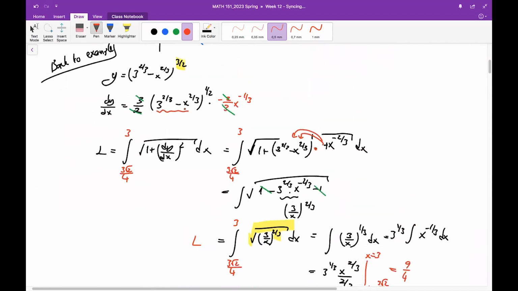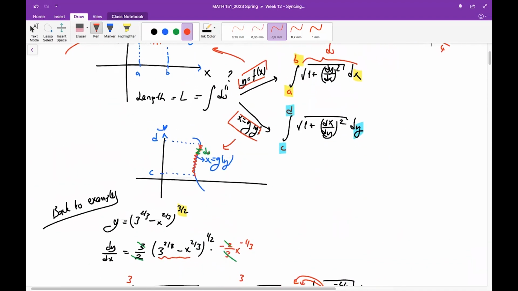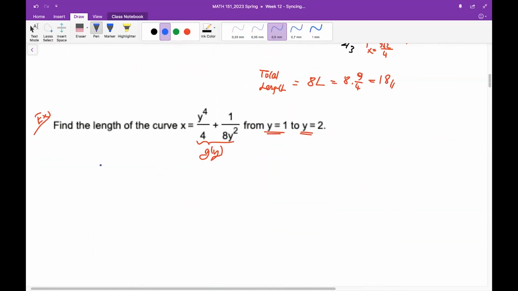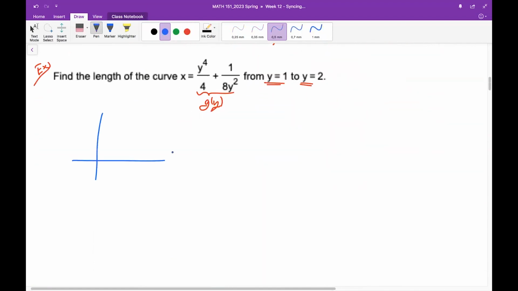So in this case now, everything is with respect to y, so we will be taking the integral with respect to y by putting the boundaries for y from y as c to d. This is the case now. Okay, the situation goes like that. This is x equals g of y. This is a symbolic picture, by the way, not the exact graph of the given curve.